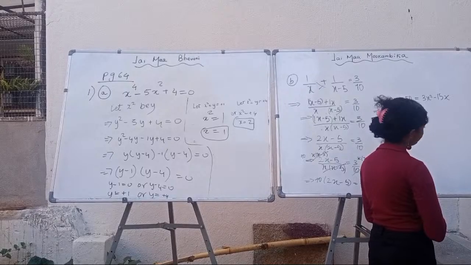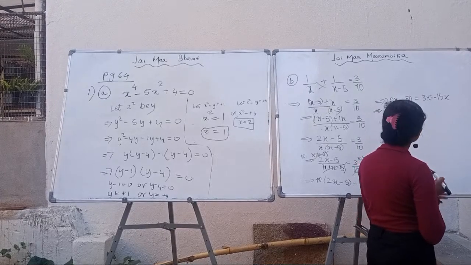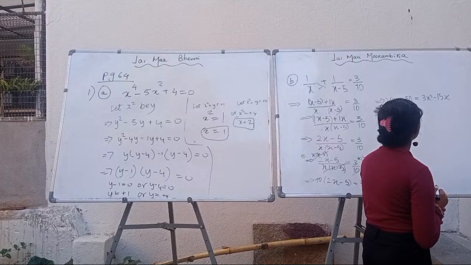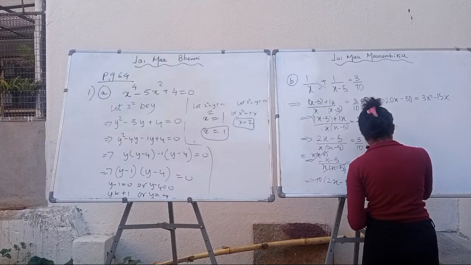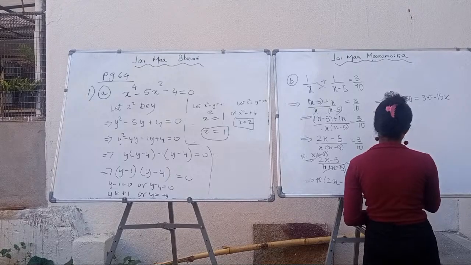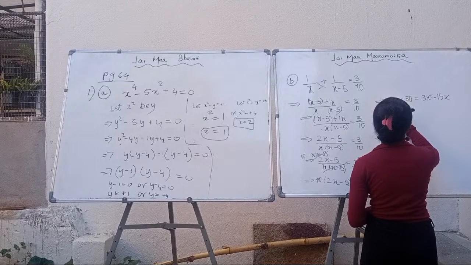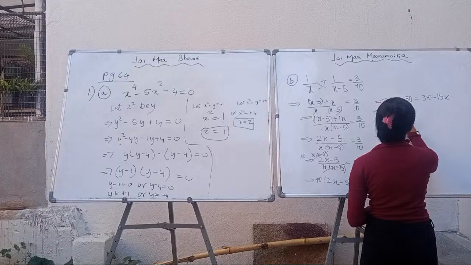Yeah, so now it's a quadratic equation. Now bring all the terms on one side, equal to 0 on the other side. There will be 4 terms. No, there won't be any 4 terms. This is 20x, 15x. They will combine together and make one term. Add it, right? No. First you bring everything on the one side and then you do what you want to do. See, 3x square, no, don't make it negative. Take everything on that side. Better. Understood? Yeah.